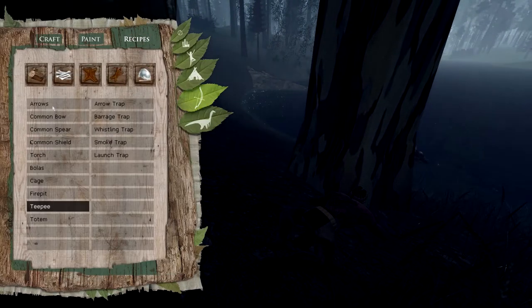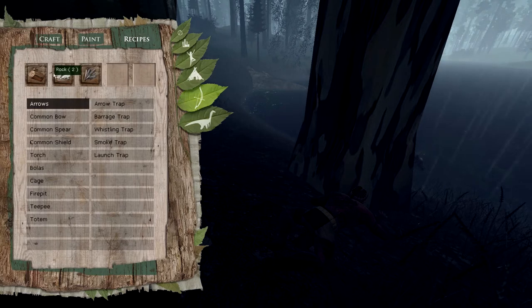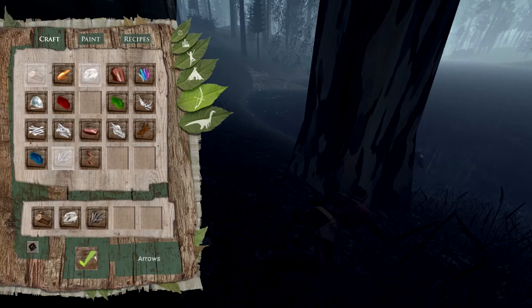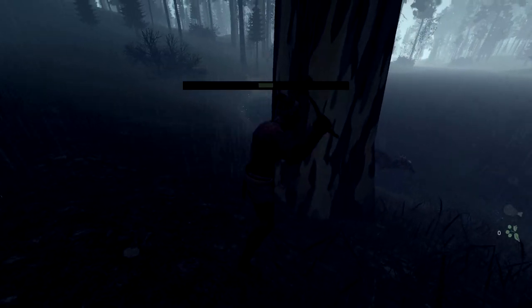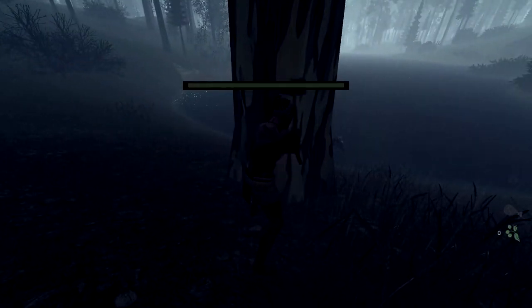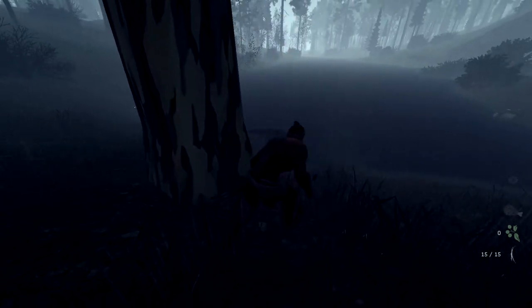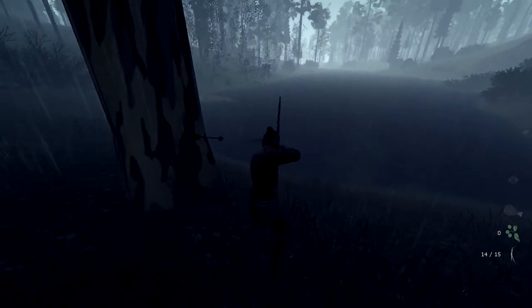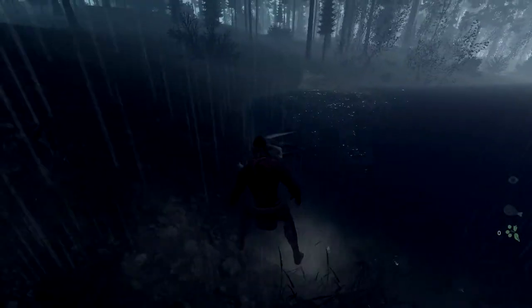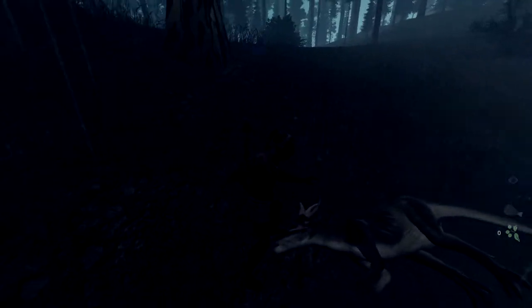Okay, what do we need to make arrows again? One ugly feather, two rock. Perfect. Okay. Come on. We can do this. And I'm going to take this guy down. No. Starting to really bug me.